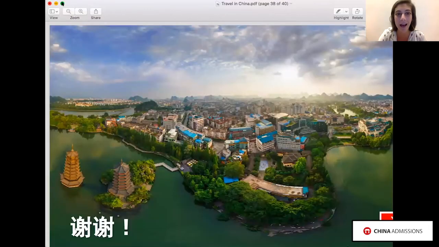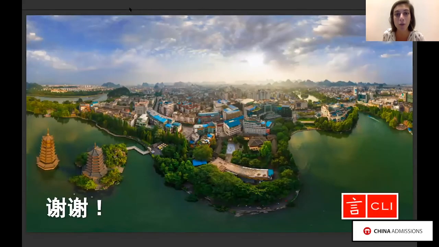So I actually have been living in China, as I mentioned, for almost 4 years now. Time really flies. I first began as a study abroad student in Shandong province, which is in northeastern China. And it was during my solo travels in China the following summer, when I was still in university, that I really fell in love with China. I went to a lot of cities, mostly on the East Coast, so Shanghai, Beijing, Nanjing, Tianjin, a lot of the big cities in eastern China. And then after I had a chance to really travel around, I finally decided to move to Guilin, where our school is located.